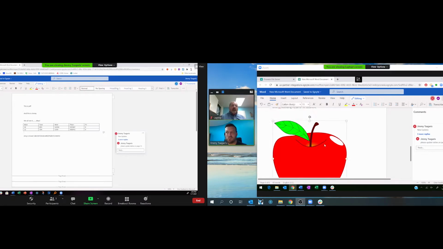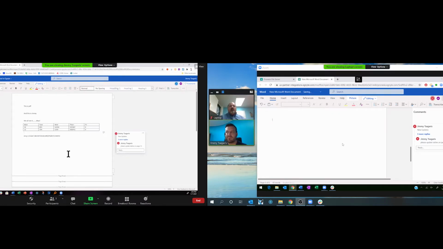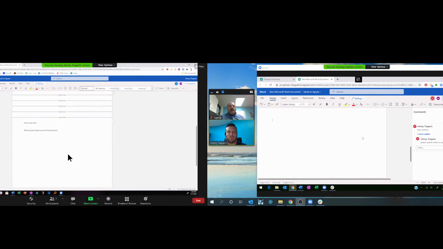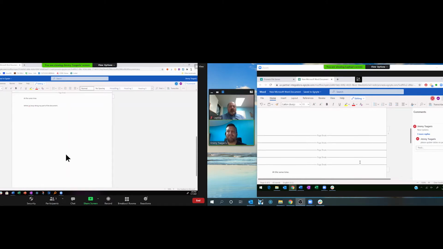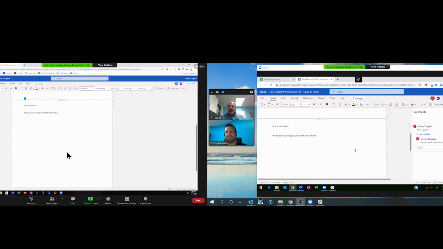And this, just like I got a couple of graphics at the bottom. I know you can see those on your screen, Jimmy. I'm going to go ahead and delete those while you're up at the top, and then go ahead and scroll down, and those will be removed from your version as well. Correct. Yeah. Pretty powerful to be able to do this stuff at the same time in the same document.